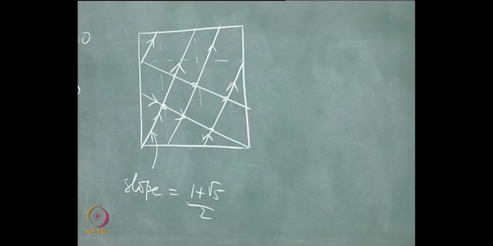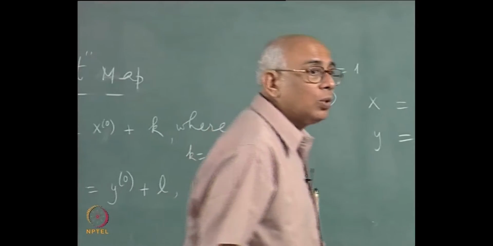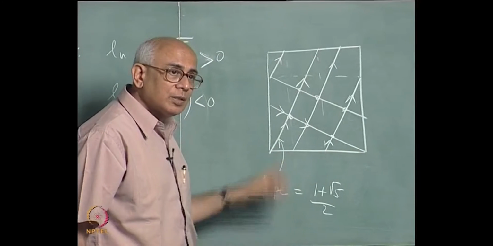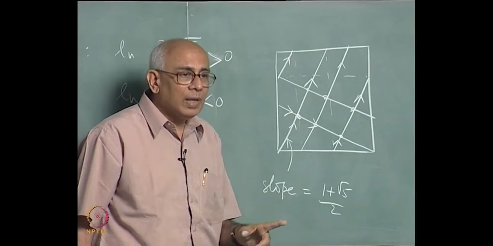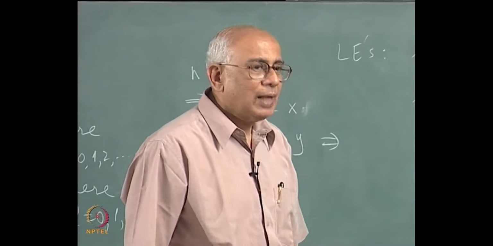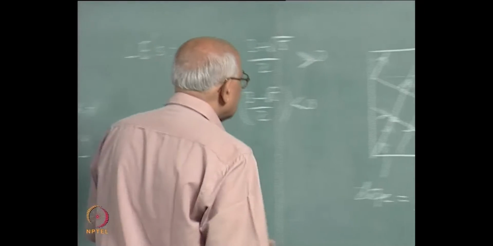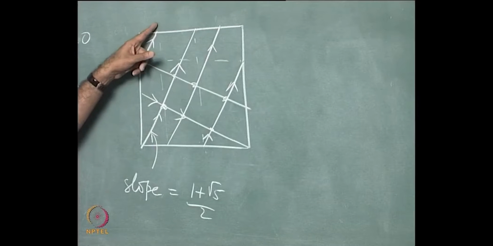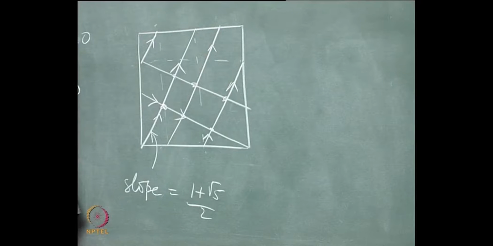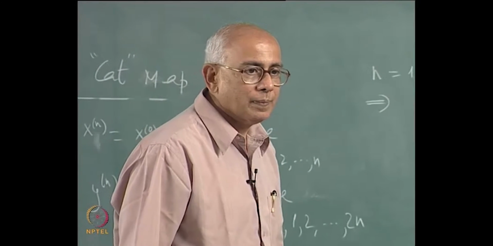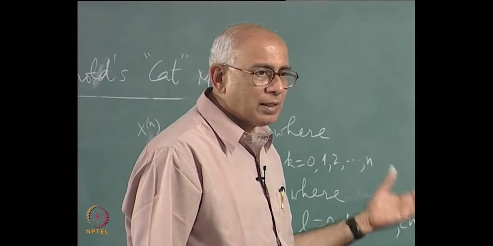Pardon me? The fixed points are all rational points. So a line like this is the unstable manifold and this is the stable manifold. This line does not pass through any pair of points both of which are rational, and so nor does any of its subsequent iterates. So this line here comes back and starts off here, and then after it goes here, it goes here, and then it comes here and goes here and so on. This thing will not have any point on it both coordinates of which are rational, and that would be generic, that is typical.